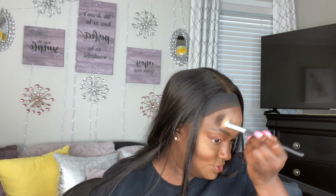I'm gonna put that on. That's a pretty gold color. I have a lot of texture on my forehead, that's like a lot. I love highlighter. Now I gotta do my eyes under it. I'm gonna put a little liner across the top. I'm not doing no wing. A very thin line.